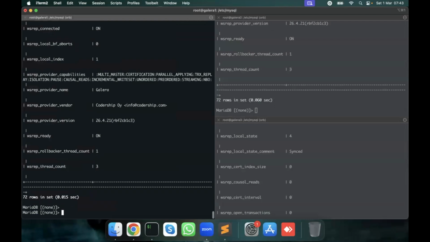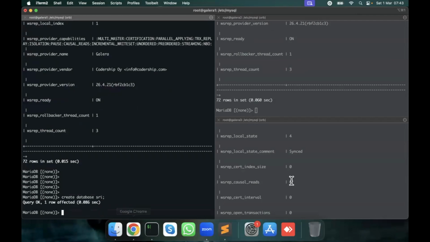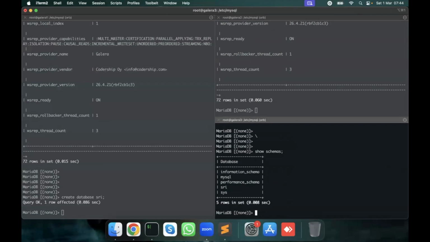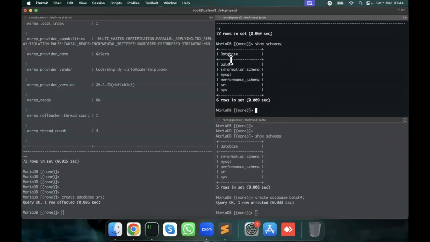Now, you may already do this, but let's try. Database created, and here if you see show schemas, we have three here. Create database batch 4. You can see in show schemas, batch 4 here.